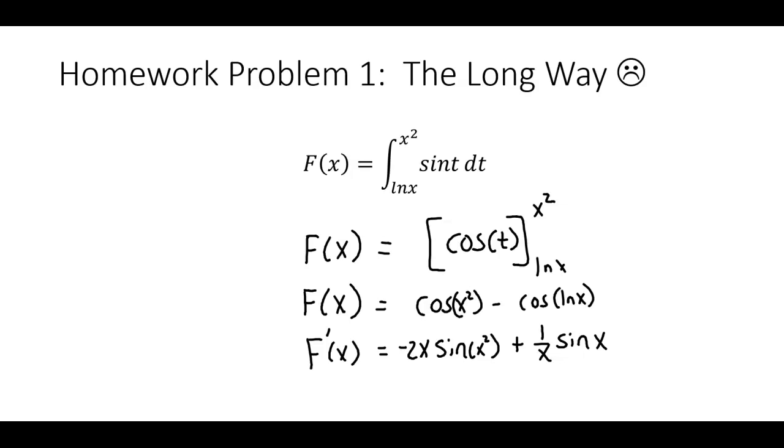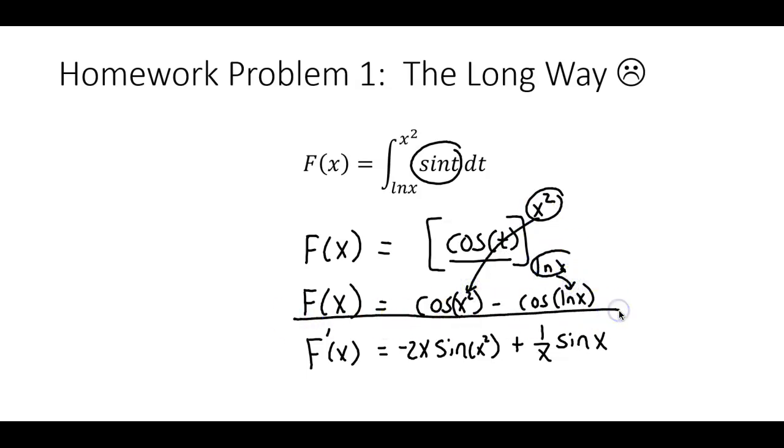Could have written your answer in a few different ways, I suppose, but that's my final answer. So the integral of sine t is cosine. You're going to plug the x squared in and the ln of x, and I have successfully rewritten my integral function, so it's just a normal looking function now, by just doing the integration and the fundamental theorem of calculus.